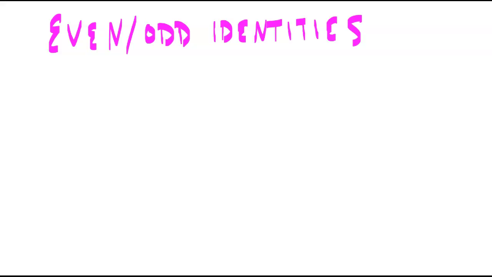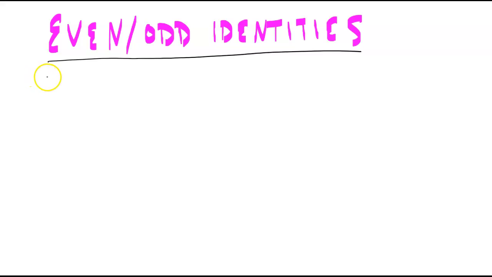If you have your trig formula sheet, this would be the title or the topic of one of the sections. And if you have made a formula sheet like I've instructed you to do, this is going to go in that little bitty middle section of the front side. So the even and odd identities, let's just write them and then we'll talk about why they are the way they are.